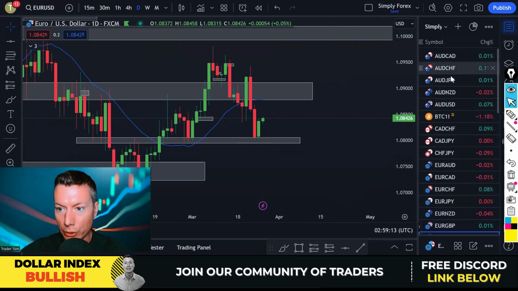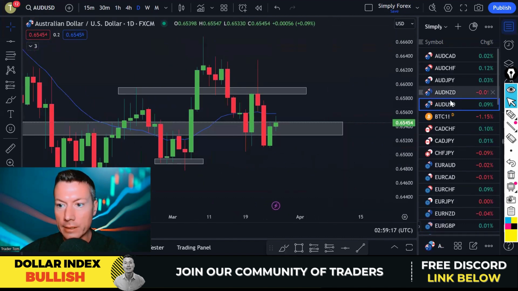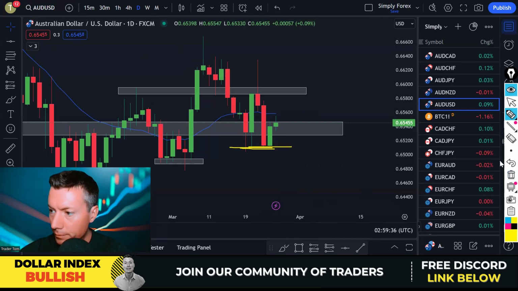If we look at Aussie dollar US dollar, right? This is a nice sell as well, right? We're in a downtrend. We've got lower highs. Well, probably the same, but lower lows, right? And there's room to keep moving into. Okay, but again, we've come to this last low.